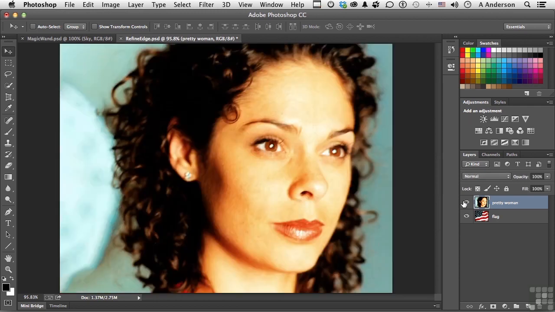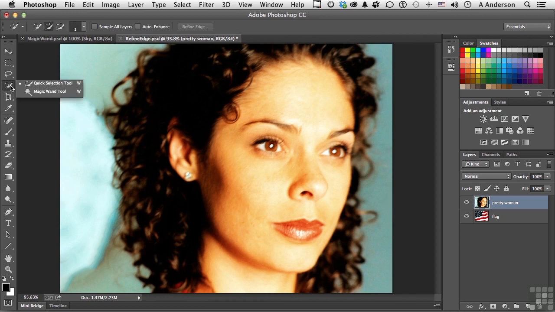Well, I have to start and make a rough selection so Refine Edge has something to work with. I'm thinking that rather than try to make some kind of really difficult selection around that hair, since the hair is a different color than the background, maybe we can select the background with the magic wand and then inverse the selection. Let's try that.